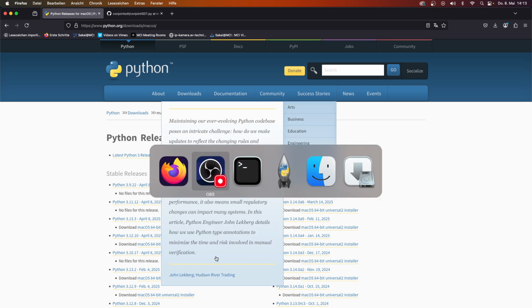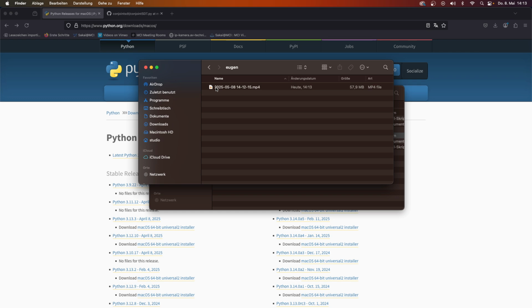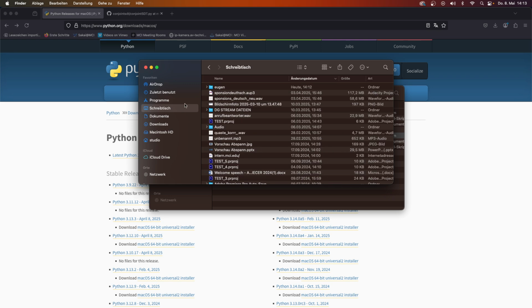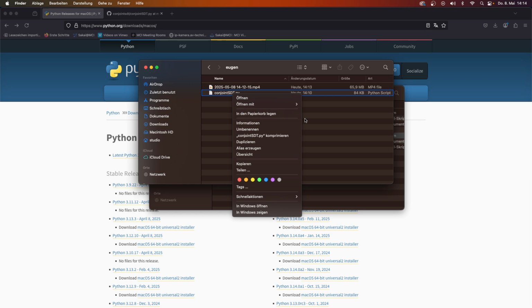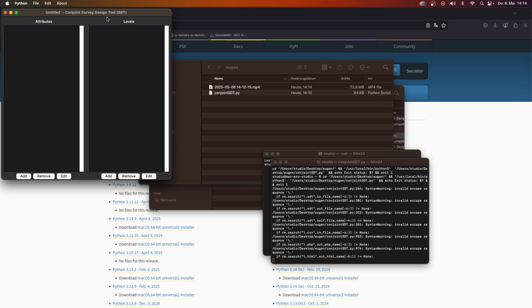So now we need to go to our Finder, and this is the file that we have. Let's go to my folder, and hopefully it works. No, it didn't work, because if I want to move the file from one place to another, it's command, it's not the control button, but okay, you always learn something new. And now after we have this file, we can open it with Python launcher, because the Python launcher icon will appear as soon as you install Python. So we started, and you have the conjoined SDT tool that you can use.